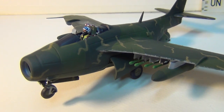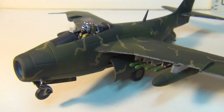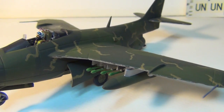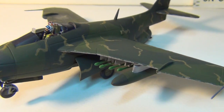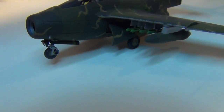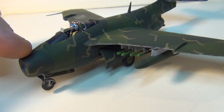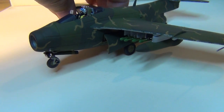There she is folks. It's all painted up now — just has to be weathered and decaled. I gotta put the decals on next, then weather it, put the canopy on, and she'll be finished. And of course I didn't put any weights in, so I gotta put it on a base so she'll sit right. But I did get the camouflage done.